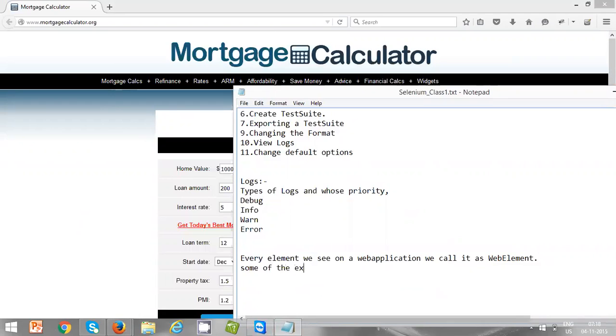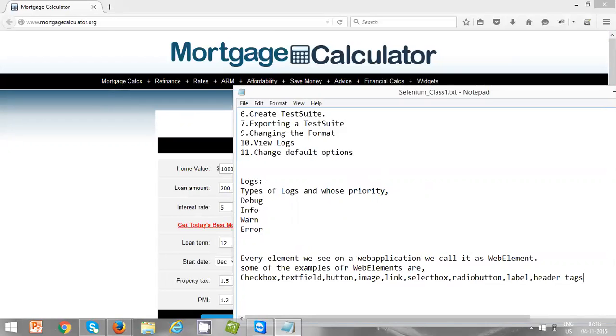Some examples of web elements are: checkbox, text field, button, image, links, select box, radio button, label, and also header tags.